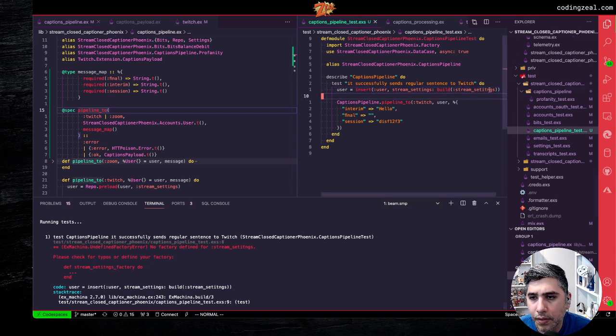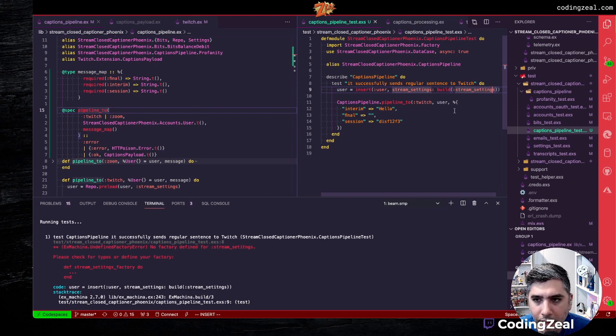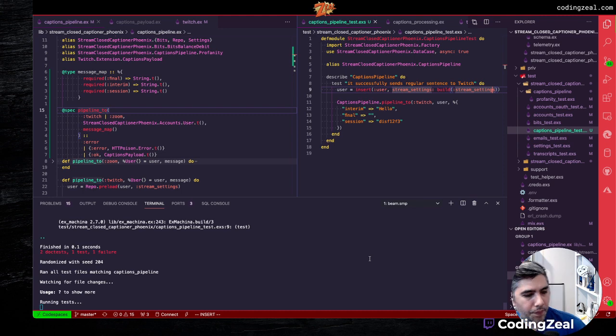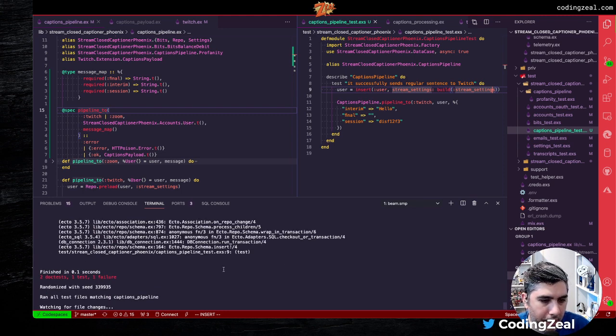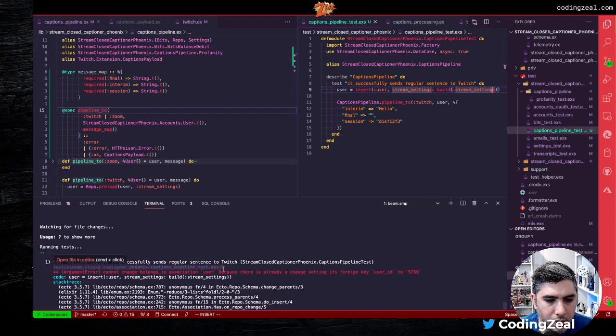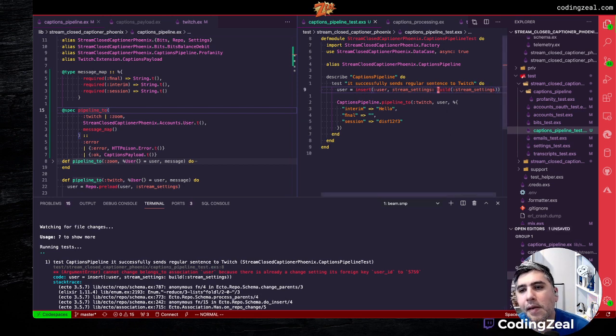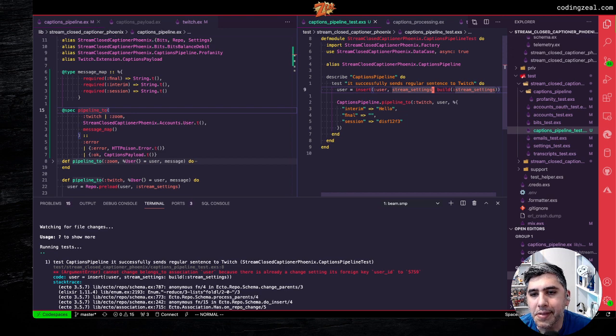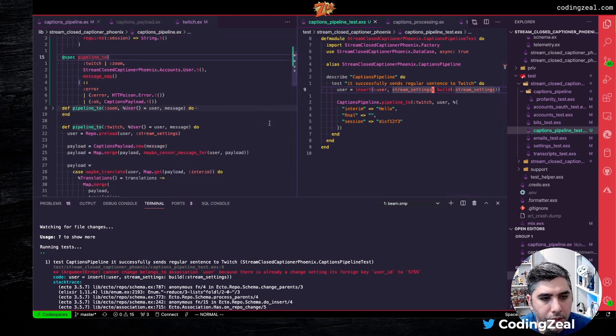Stream settings. All right, let's see what happened now. Cannot change belongs_to association user because there's already a change. It's foreign key user ID to 579. Interesting.